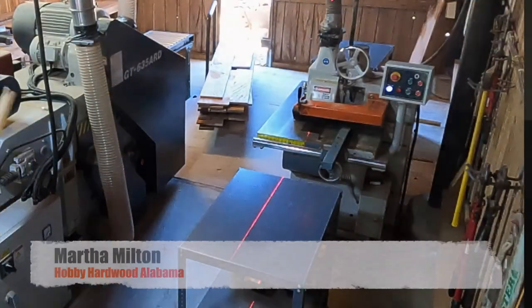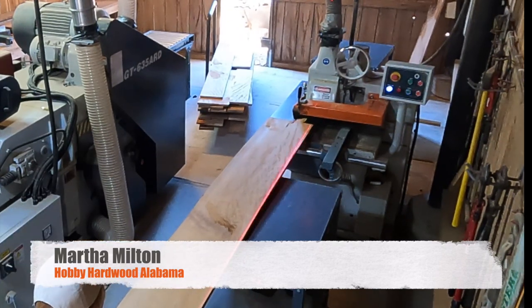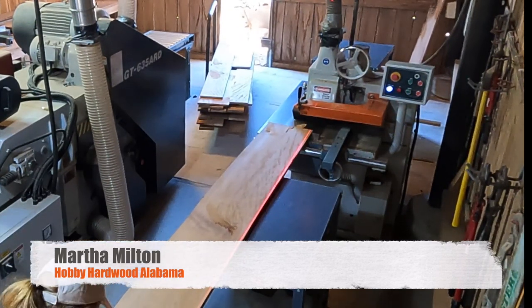That'll pretty much tell you — it's flat. Let's carry it over to the jointer and see how accurate this machine is. It says it's supposed to put on a glue-line edge, so let's see how tight it is. If it stopped running tomorrow, I'd buy a new one the day after — these things are that good.